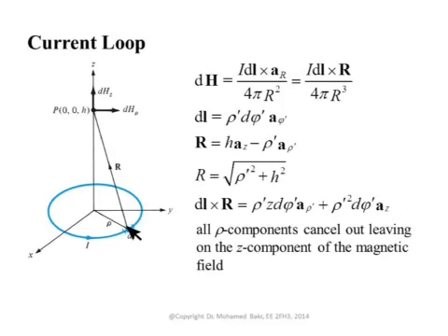Now the vector r is the vector pointing from the current element to the observation point. So it is this vector here, pointing from here up to here. This one has coordinates (0, 0, h), and this one has coordinates rho' in the rho direction. So when you subtract them, you get this r: h in the a_z direction minus rho' in the a rho' direction. Of course, a rho' here is a variable, and if I do integration, I have to take into account that a rho' changes from one point to another. It's always pointing in the outward direction. Now r is the distance from here to here, and this distance is nothing but the square root of h squared plus the radius squared. I will denote the radius for now as rho', but later I will call it a.